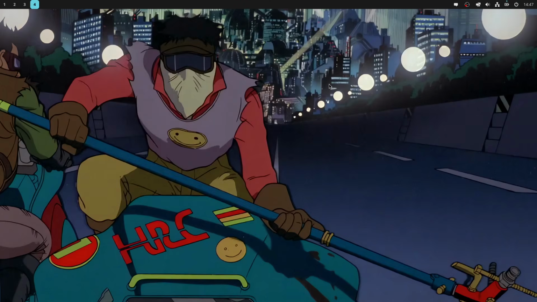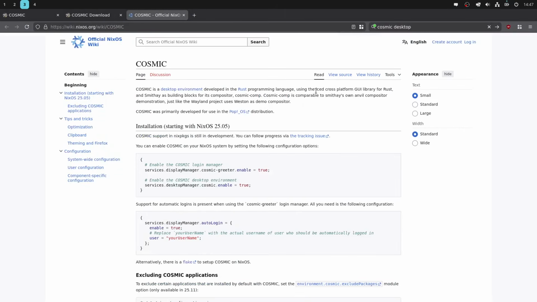But what I want to do now is actually come across to how you set this up on NixOS, and it's actually quite easy. But there are a couple of things that you do want to set up. So basically, these are the two lines that actually set up the Cosmic Login Manager and the Cosmic Desktop Environment. services.displayManager.cosmic-greeter.enable = true. So that's the GUI login, and this installs the Cosmic Desktop.